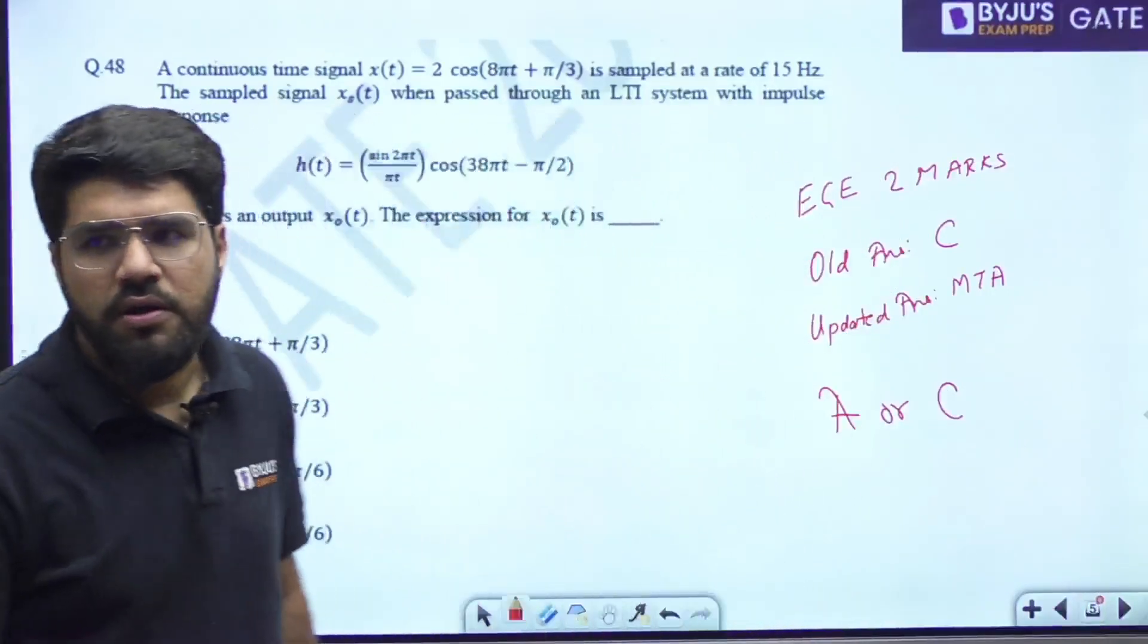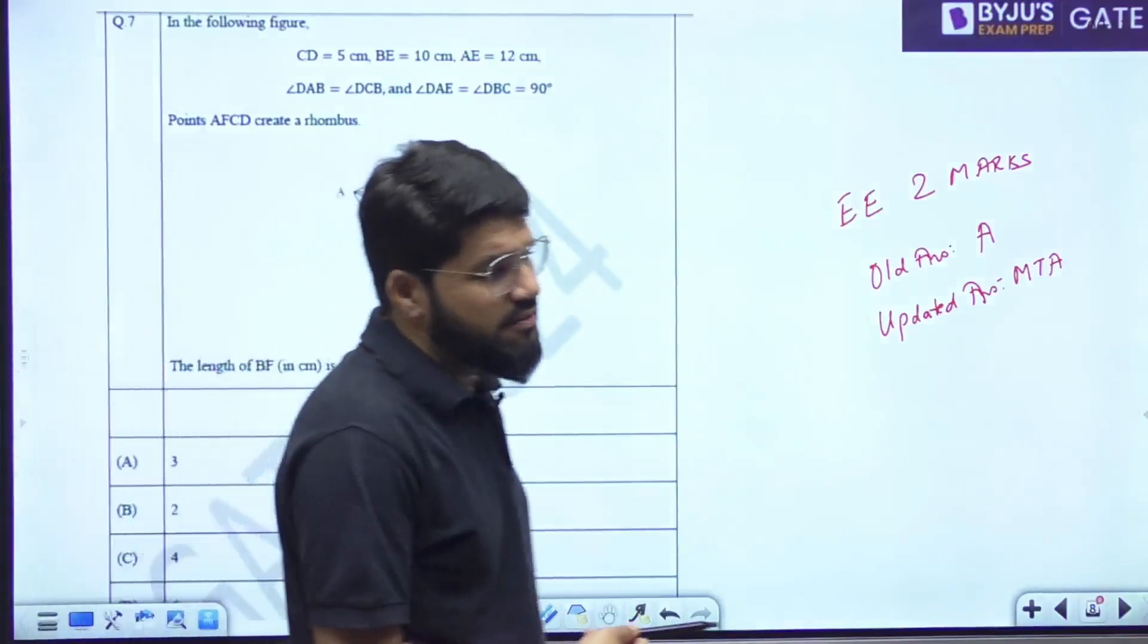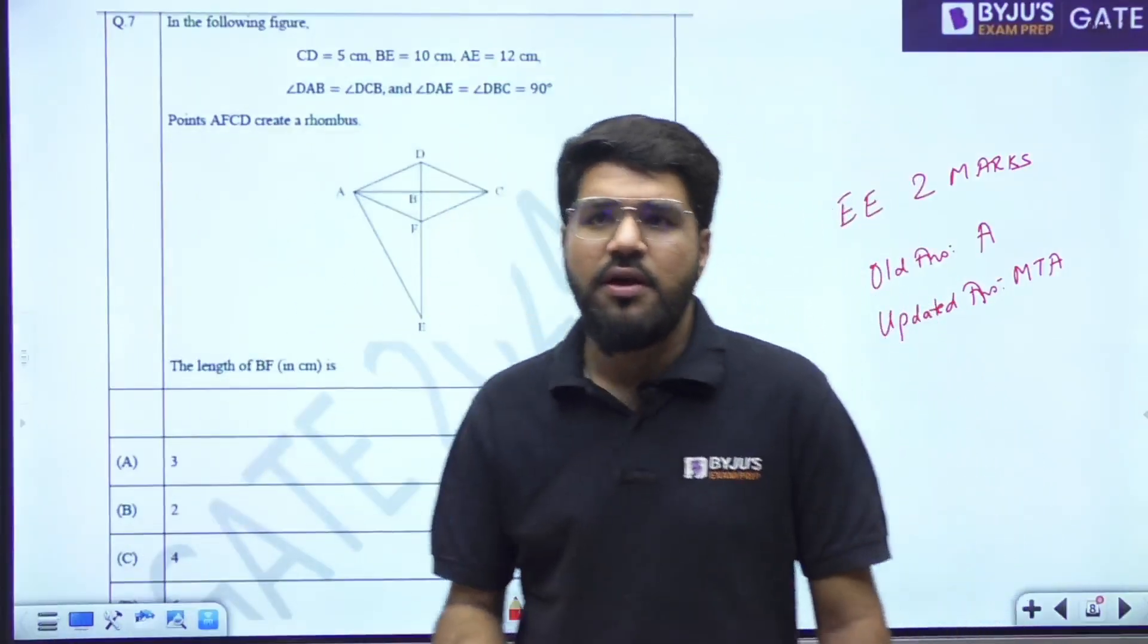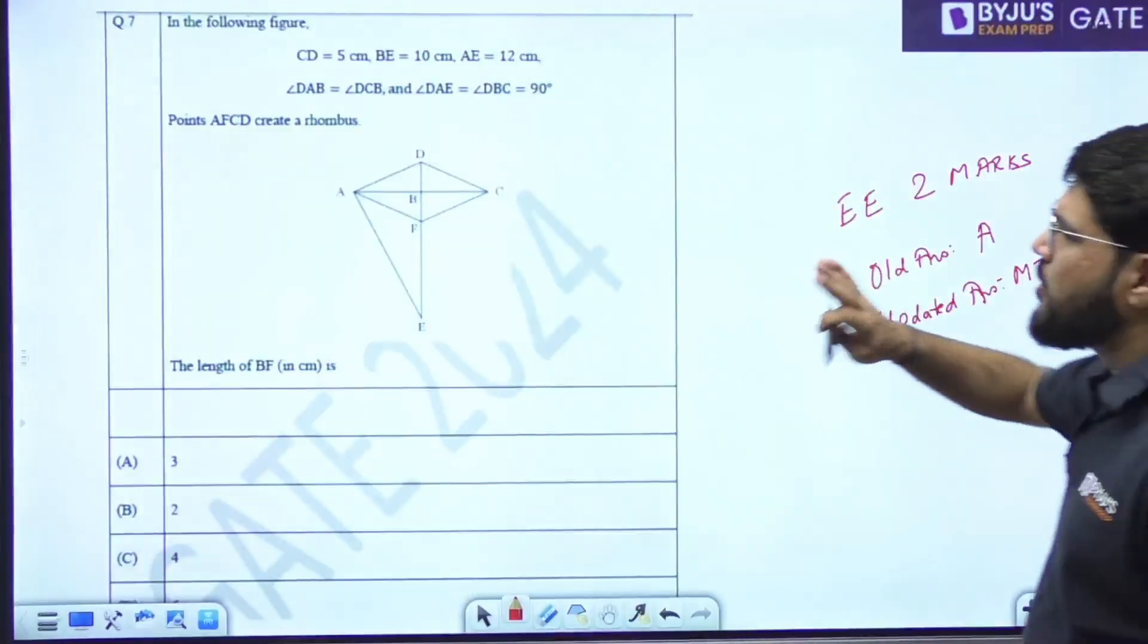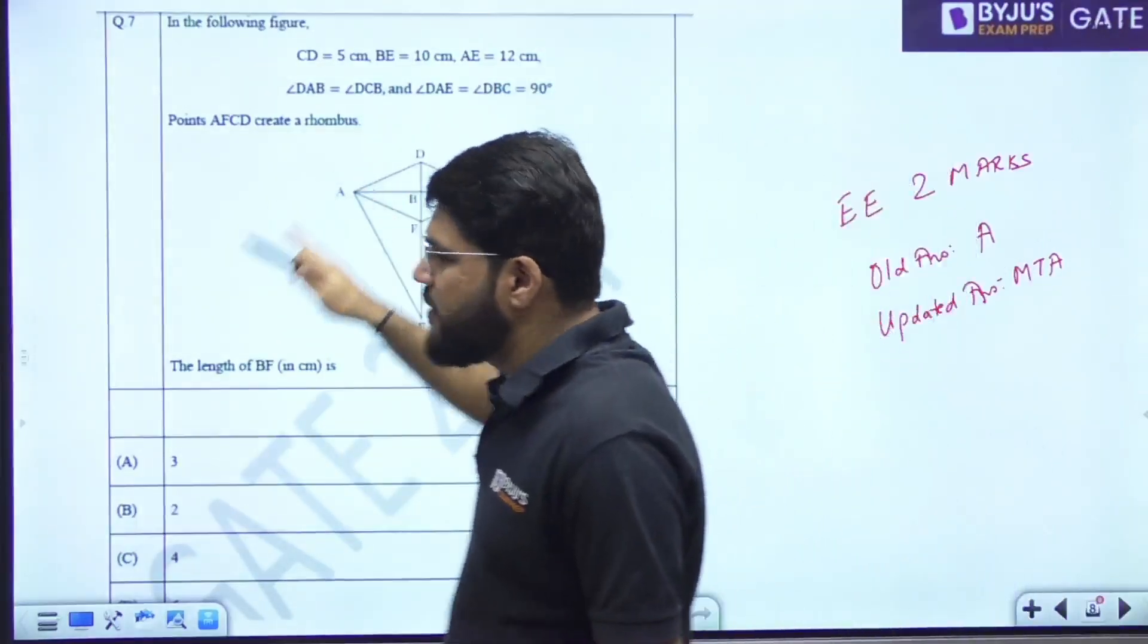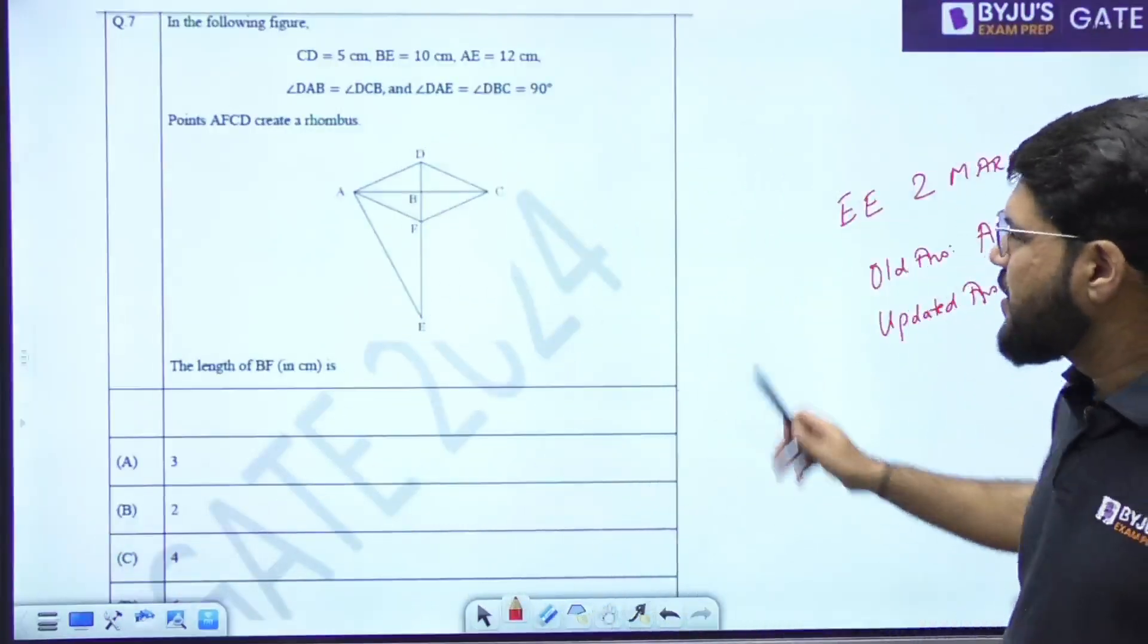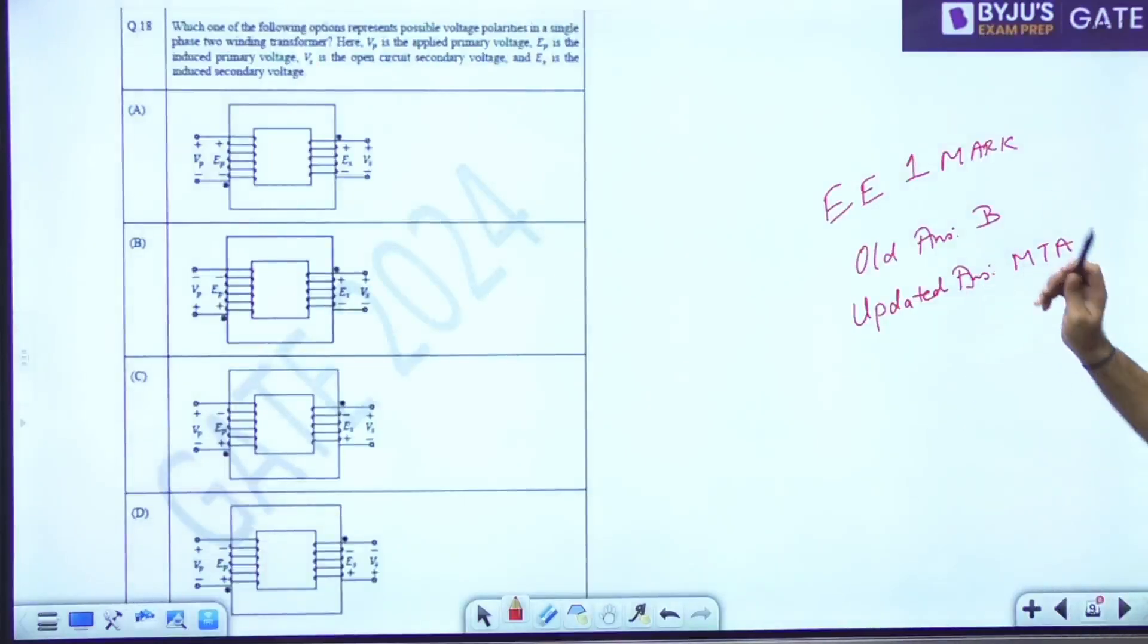Who toh bhot loss mana. Good questions might have been solved by good students only who lost, man. Please, please wake up, organizing body. This is not good. Now coming to double EE, again, this is a very blunder. The data itself is mismatching. Even now, aptitude - the answers are coming up wrong. They have given A. Nothing will match because the data itself is not matching. The given figure itself, the data is unjustified. So this was expected MTA. This has been updated as MTA.